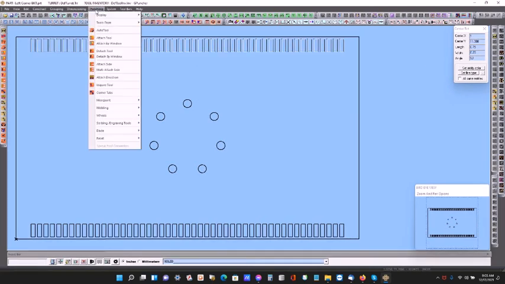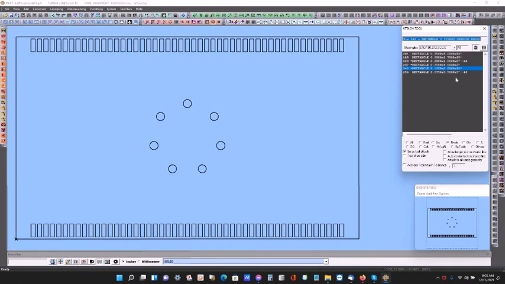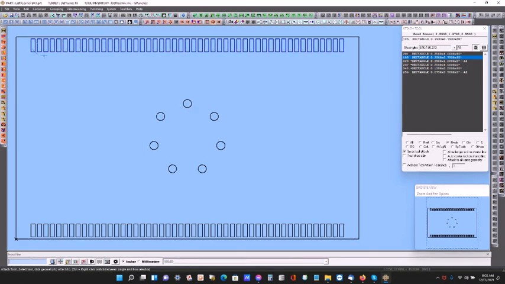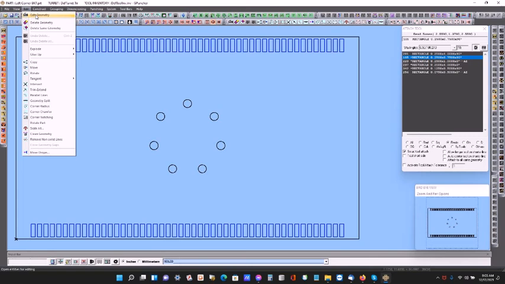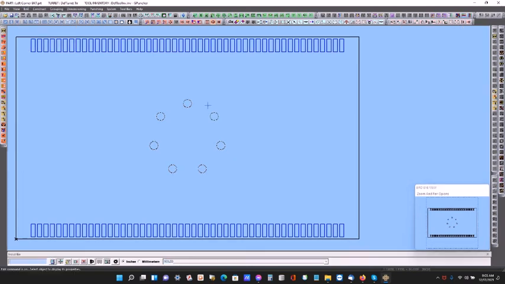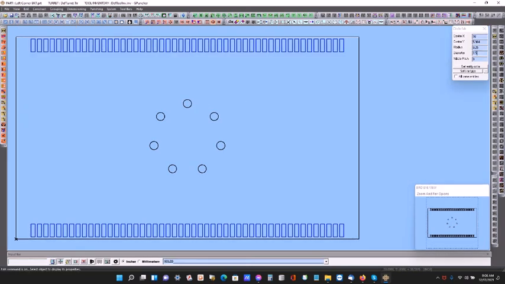So I'm gonna pick it manually, but first of all, I'm gonna turn on a feature, preview on tool attach. That's a nice feature. So now it's on. So I'm gonna go attach tool, and I'm gonna pick the 1/4 by 3 inches, which is this one here. And as you can see, when you get to it, it shows the tool how it's gonna punch. You just click it, and it's assigned manually. I'm gonna assign it to this one on the bottom too, and then I want to find out what the round hole is. So I'm going to go edit geometry. Now click it, and it's 1/2 of an inch.